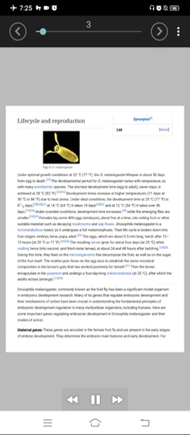Egg of D. melanogaster. Under optimal growth conditions at 25 degrees Celsius, 77 degrees Fahrenheit, the D. melanogaster lifespan is about 50 days from egg to death. The developmental period for D. melanogaster varies with temperature, as with many ectothermic species. The shortest development time, egg to adult, 7 days, is achieved at 28 degrees Celsius, 82 degrees Fahrenheit.